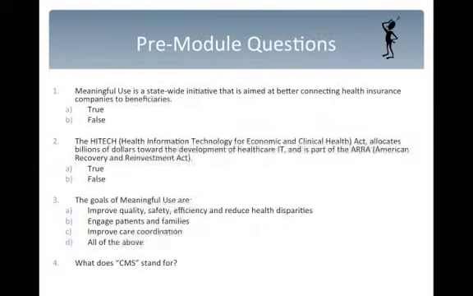Question 1. Meaningful Use is a statewide initiative that is aimed at better connecting health insurance companies to beneficiaries. True or false? Question 2. The HITECH, or Health Information Technology for Economic and Clinical Health Act, allocates billions of dollars toward the development of healthcare IT and is a part of ARRA, the American Recovery and Reinvestment Act.